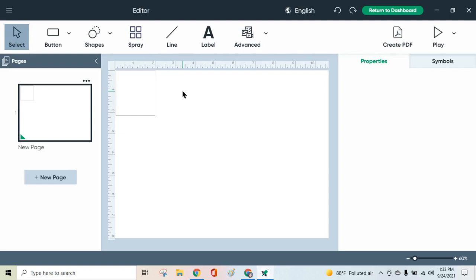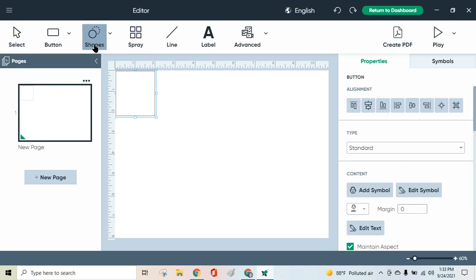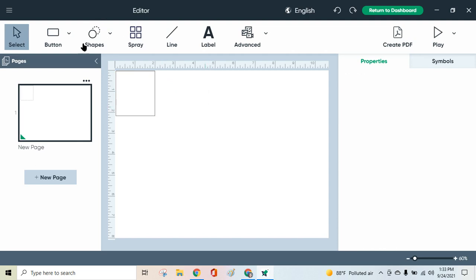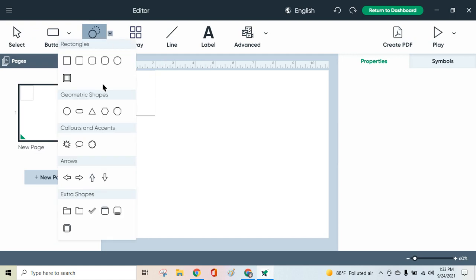If you want to make a button of a certain shape, instead of having it active and then clicking the shape that you want it to be, now you have to go into the shapes, which is another button tool. And you click on that and you're going to choose from all these different options of button shapes that you might want to create.